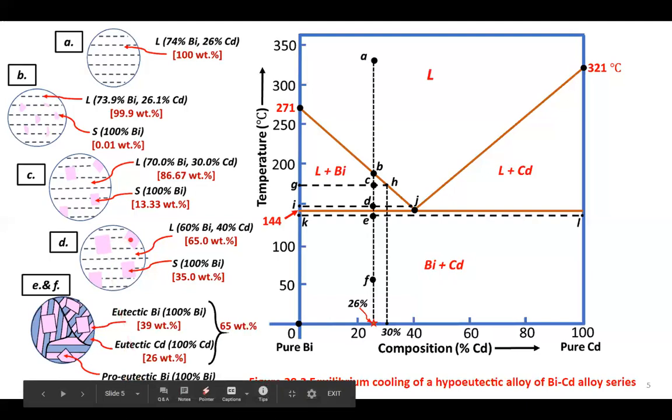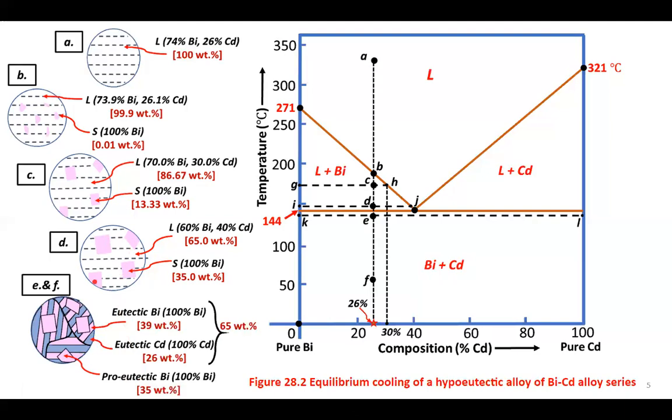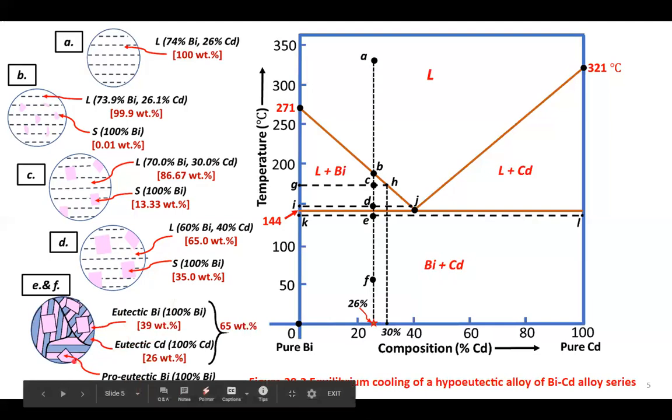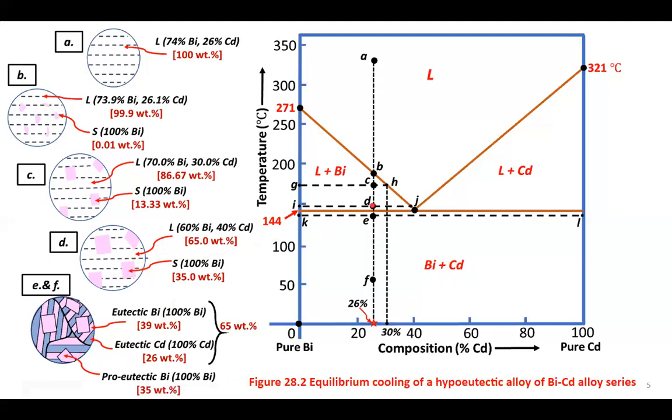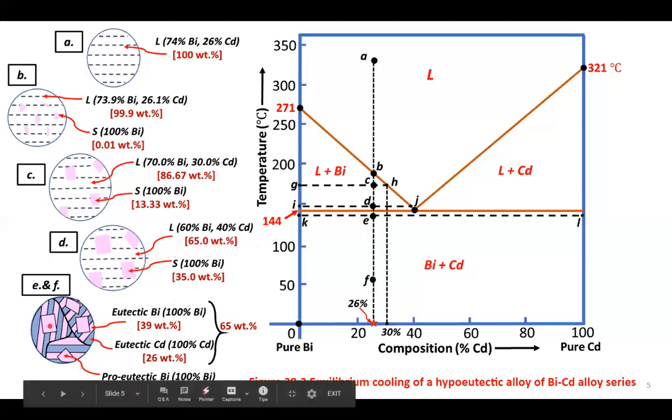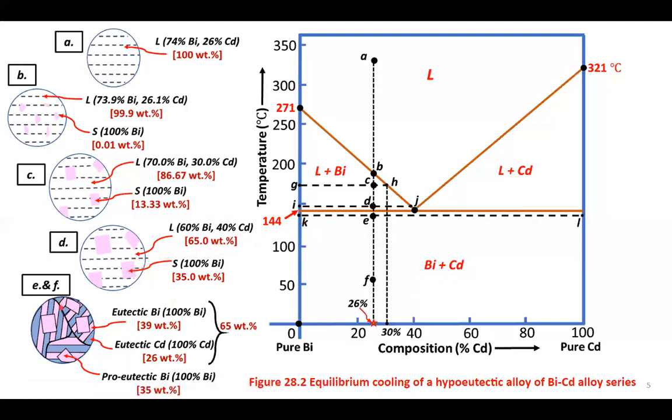And then you had this bismuth which was already there before the eutectic reaction. So this bismuth we'll now start referring to as pro-eutectic bismuth. This bismuth that was already there, and the maximum was just above the eutectic temperature, is called pro-eutectic bismuth. And there is another bismuth that has just got formed because of the eutectic reaction. And this blue region is eutectic cadmium, because pure cadmium gives you a slightly blue color. So I drew them in a slight blue color for your better understanding.